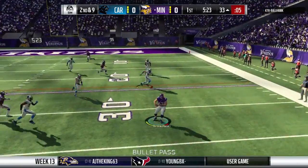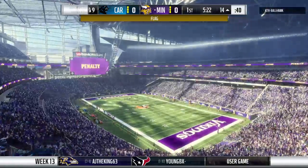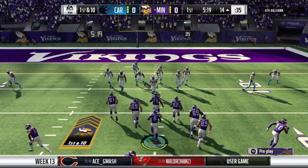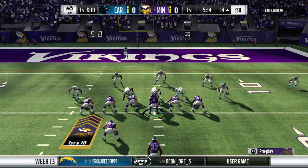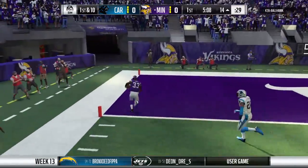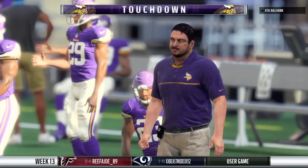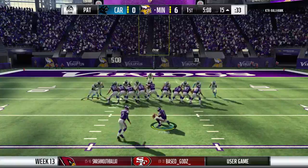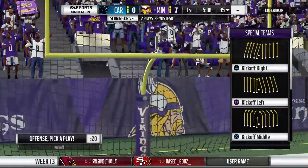Throwing, Bridgewater. And he's going to drop this off to his fullback. And, oh, he's going to be brought down by the face mask. Here come the flags. This is going to get him a first down. 19 yards there on the pickup. Shift together here from the D-line. Cook following the penalty. And he will score. Touchdown, Vikings. A great effort there with touchdown number 8 on the year. And the Vikings have taken a first quarter lead. He's got it, and the Vikings take a 7-0 lead.